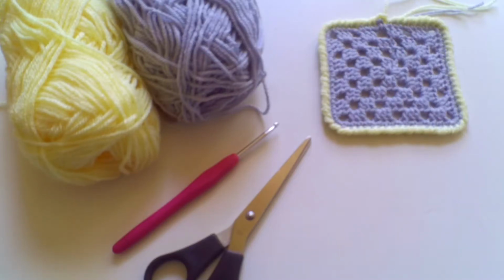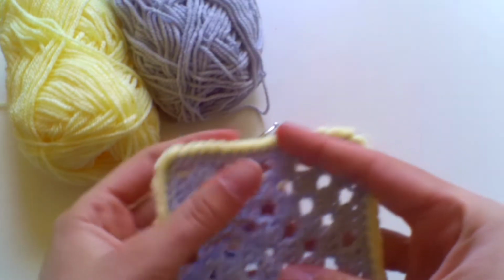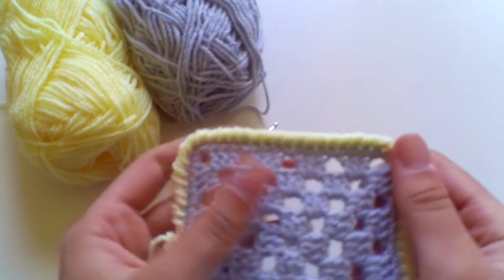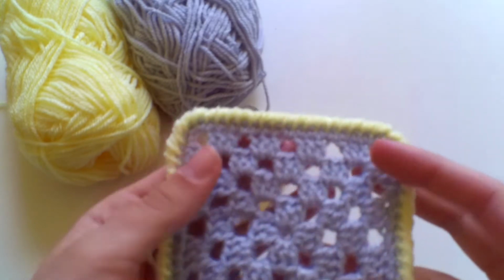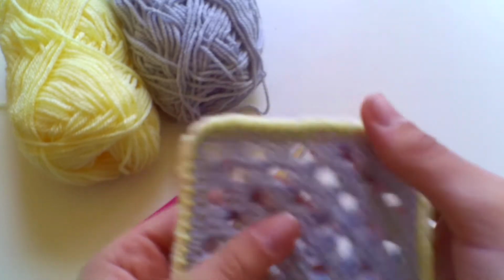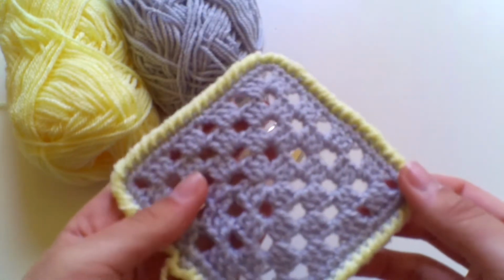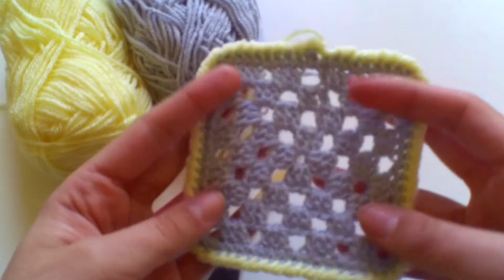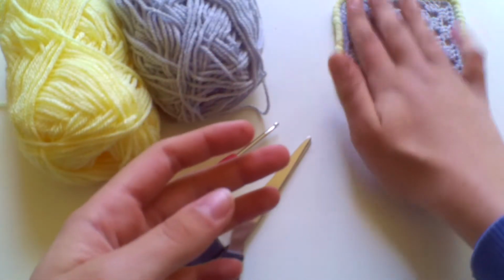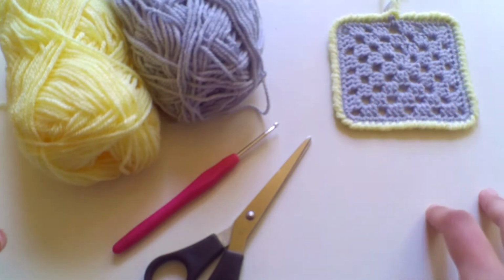I'm here with another fun quick crochet video for you today, and it's actually how to do the crab stitch ending. I've seen this all over crochet and it's a beautiful way to finish off your pieces. So I've just done a simple granny square here and finished it off with the crab stitch ending, and you can see all the way around it just creates a beautiful edge that will finish off any project, whether it's a blanket or maybe a circle, or I don't know, a square. It's a really nice edge to do, so I thought I'd teach you it today. It's super easy and super quick.